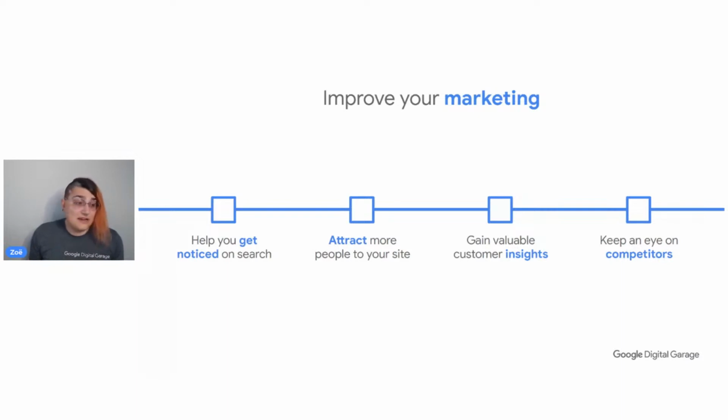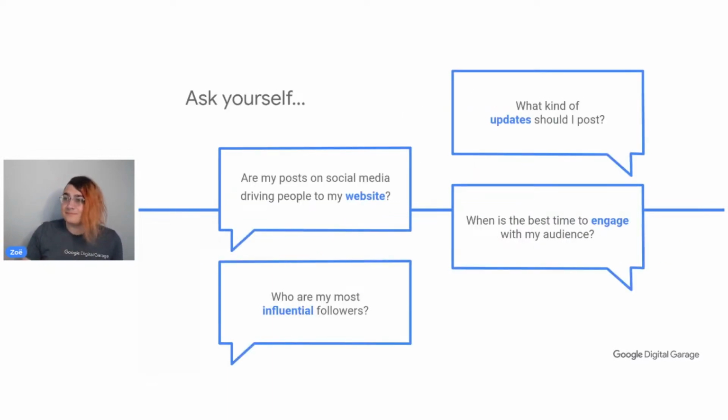And then you can keep an eye on your competitors' social medias. You can look at your competitors' social media accounts. You can look at their Facebook accounts, their Twitter accounts. You can think about what they're doing well and what they're maybe not doing so well. And see if there's any things that you can do better than they're doing. See if there's any things that they're maybe not doing that you could do, and maybe get some customers off of them.